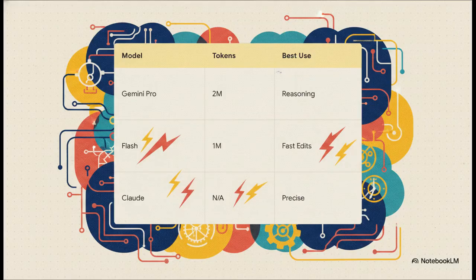And you also get to pick the brain running the whole operation, which is awesome because it's a multi-model environment. You aren't boxed into just one AI. You can run Google's Gemini 3.1 Pro for complex reasoning, and that has a massive 2 million token context window, by the way. Or you can switch over to Gemini Flash for lightning-fast, simple edits. You can even bring in Anthropic's Claude Sonnet 4.6 if you need some precise, alternative reasoning. You just swap them out based on what you need.